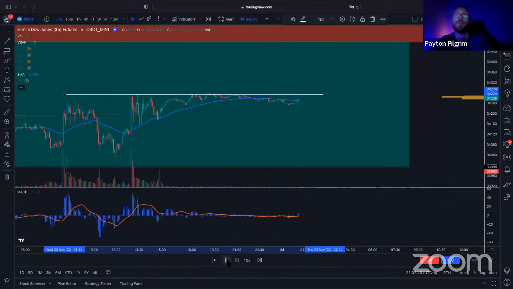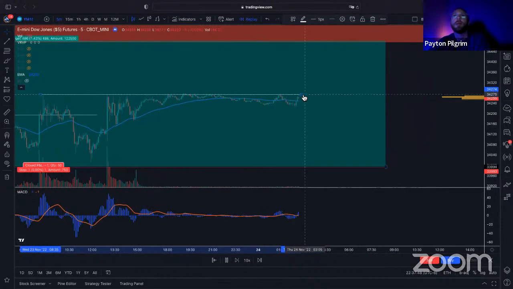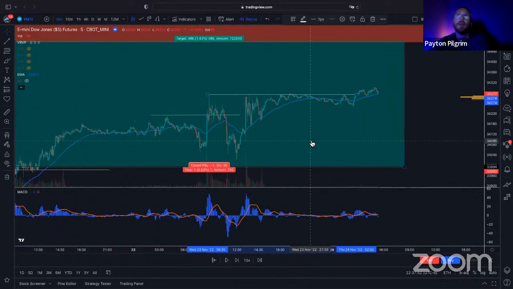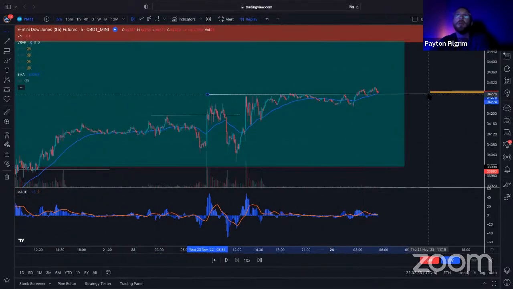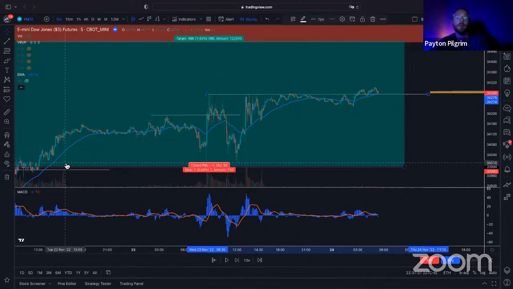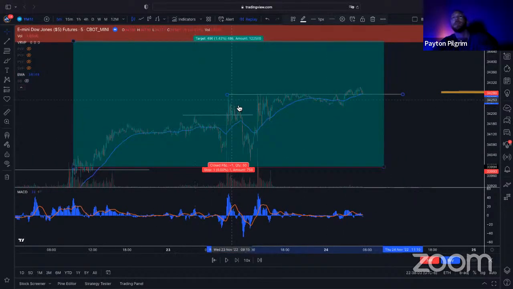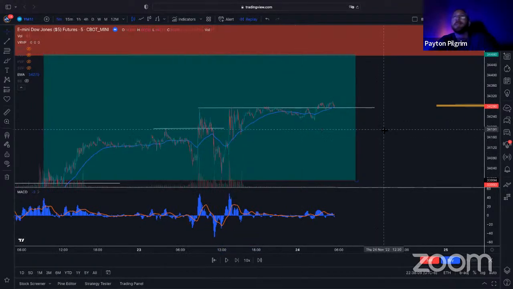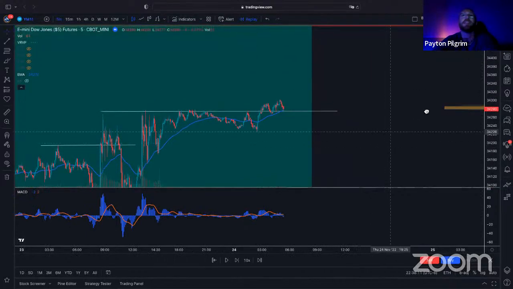We all know the rules. Once it breaks above this, it's game time with volume at the right time of day. And it's not the right time of day. We're going day 2 with this swing. It's not even a swing, but it turned into one. That almost tagged it out, but it didn't. So that's good. Took a loss in between it, but this is like a 1-to-5 or something. So it's crazy. Let's see.